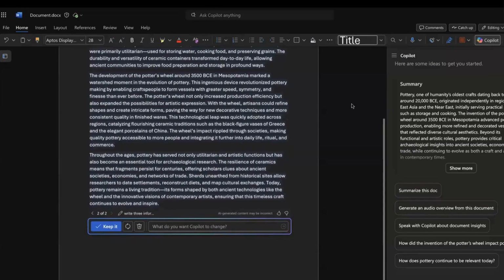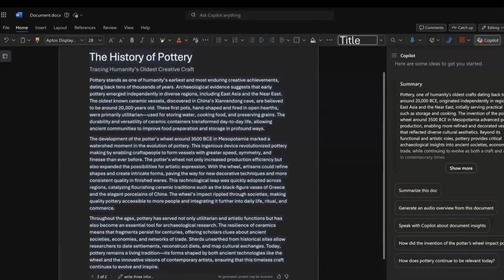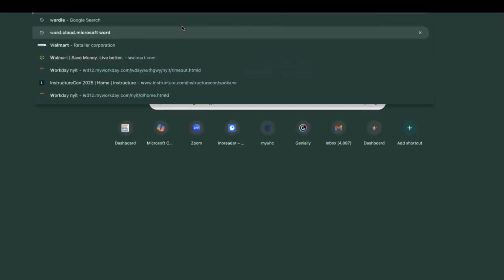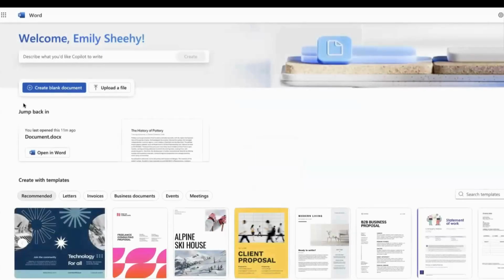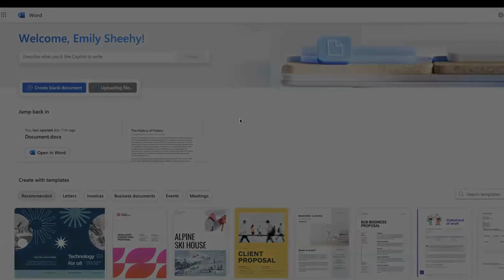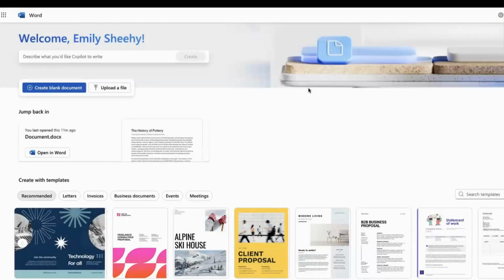You can also start with a document that you already have that exists. So if you have a syllabus, you can open it.